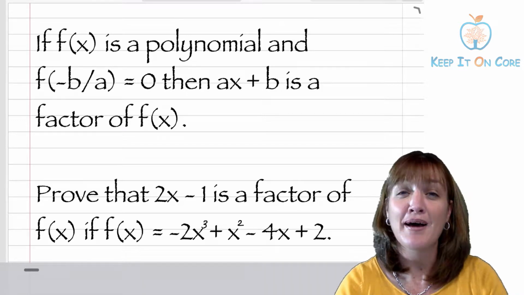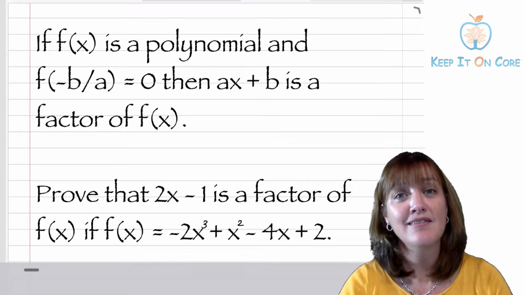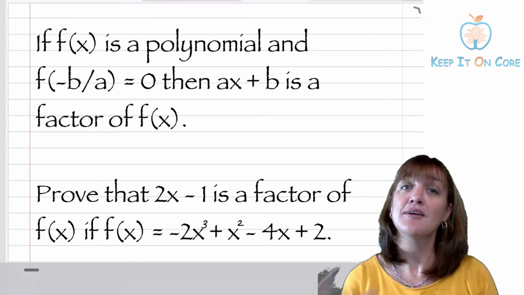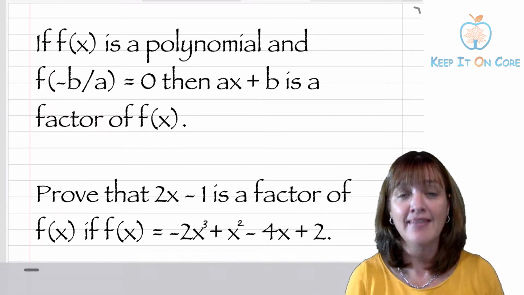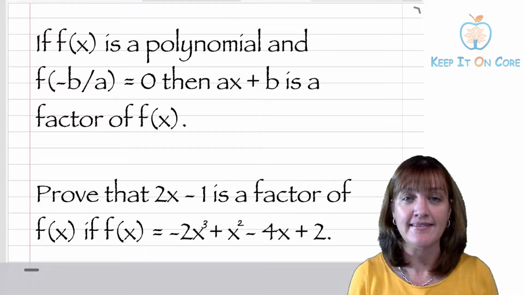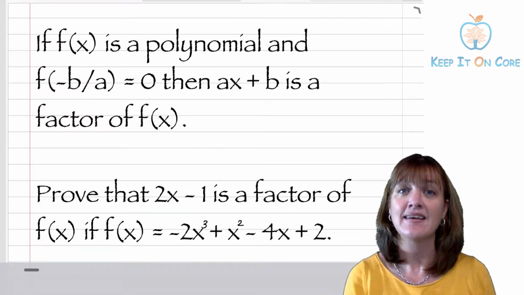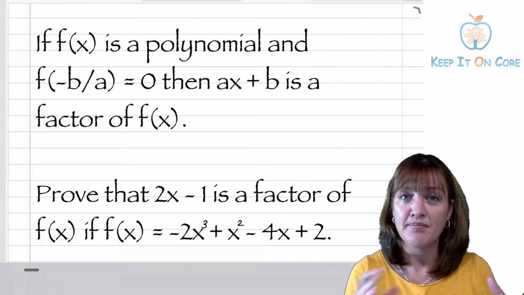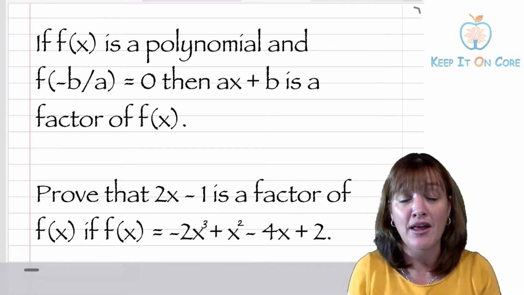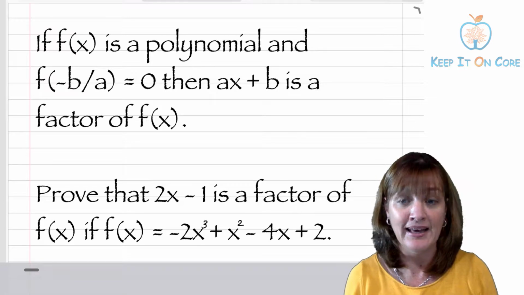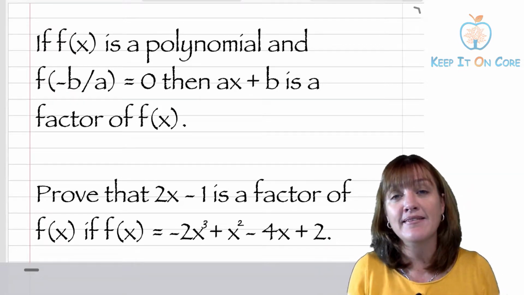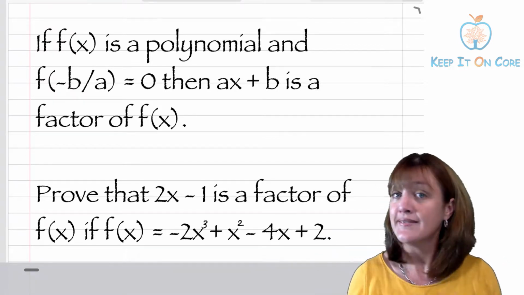Right, when we talk about the factor theorem, what you really need to know is that the remainder theorem and the factor theorem are actually almost exactly the same thing, okay? The application of them is exactly the same. The only difference is this. If something is a factor, it means that it divides into another number with no remainders. It's perfectly divisible, okay?